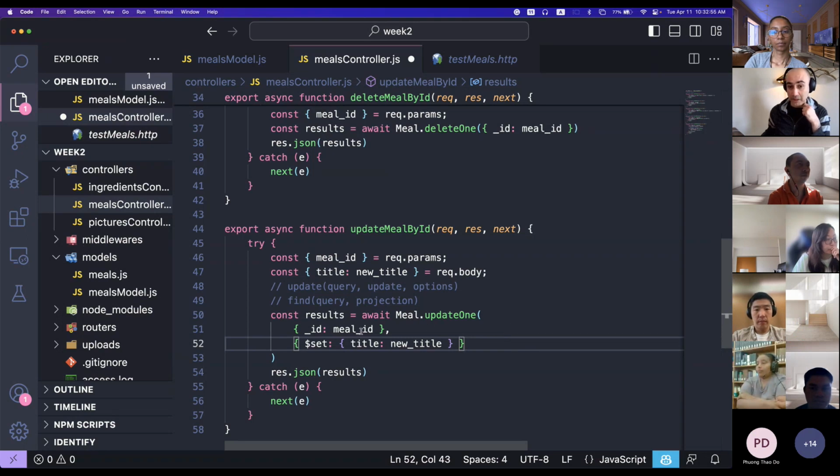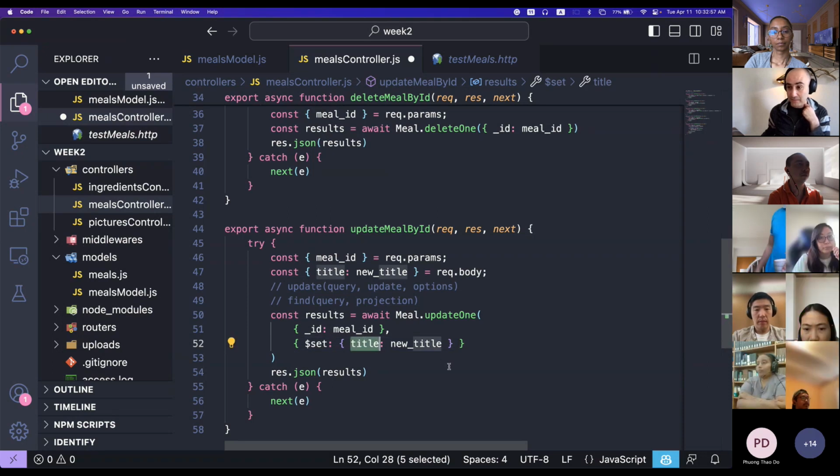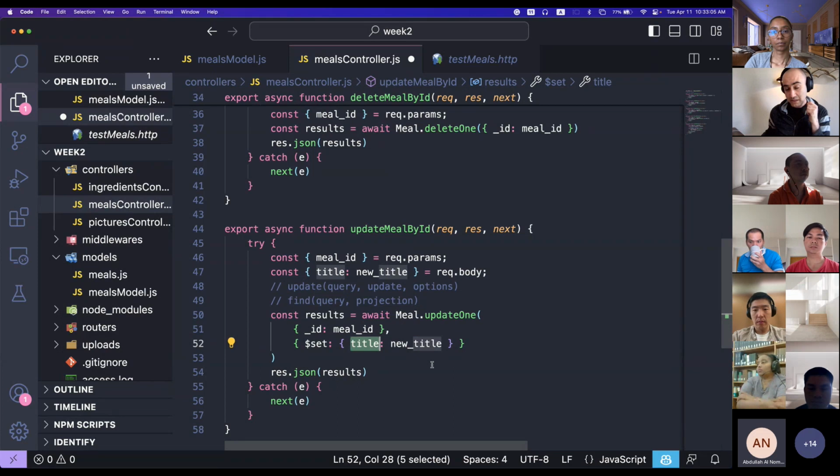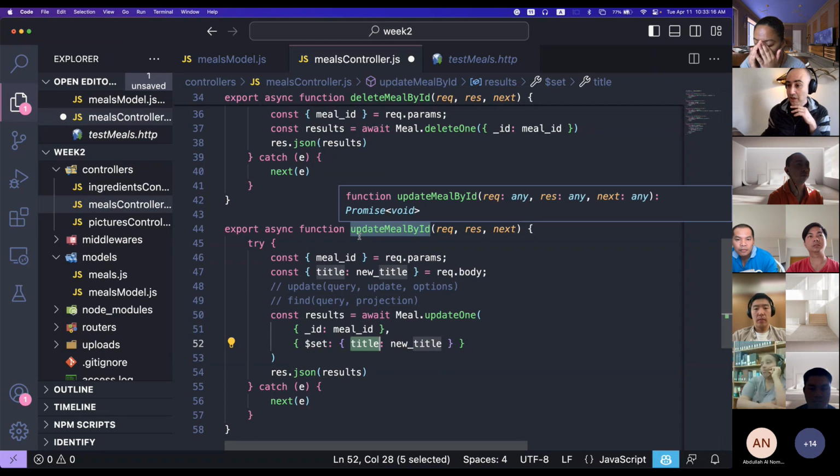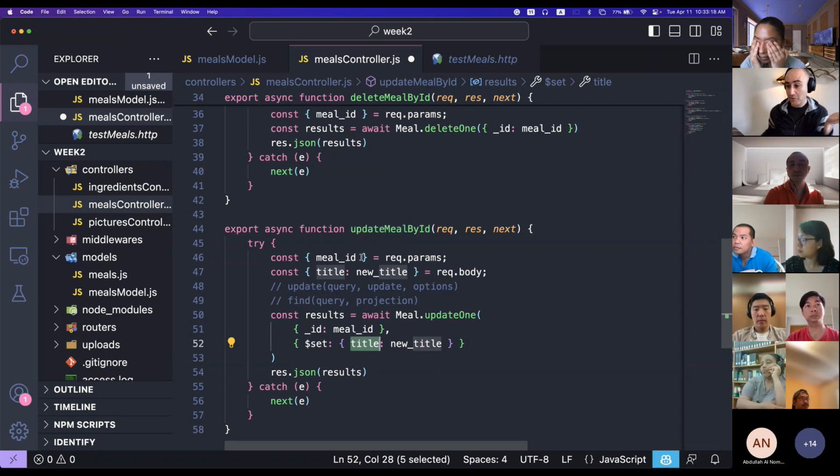That's what I'm doing, I'm doing a patch here for the title. If you want to create... No, Professor, she's asking about the patch verb and also the put verb. Put will replace the whole object, whereas patch will update it.